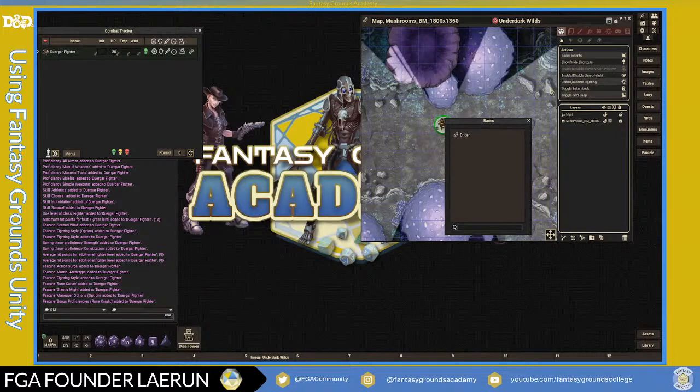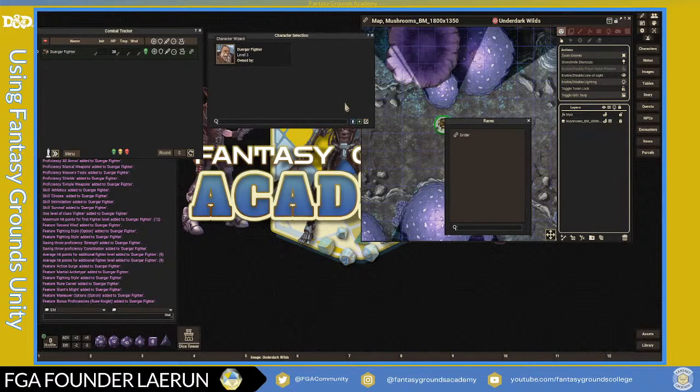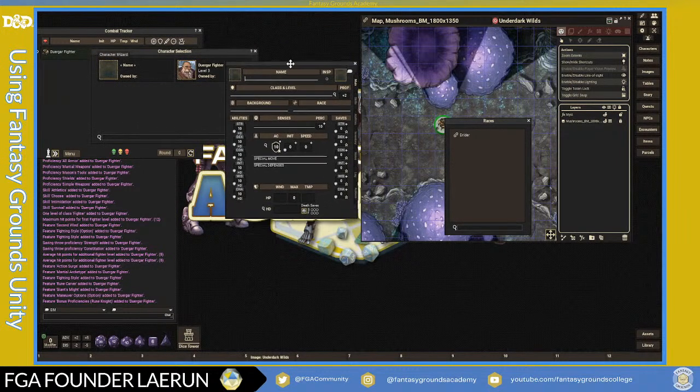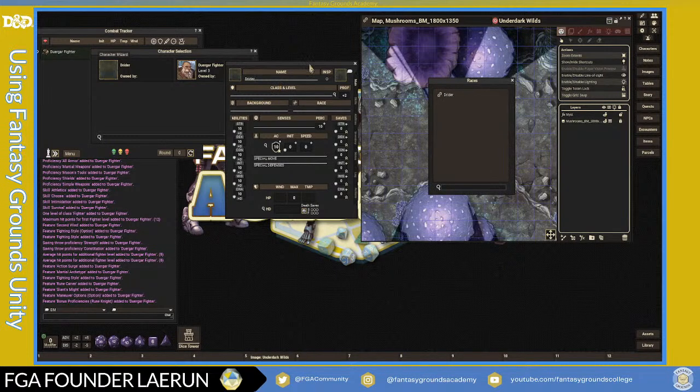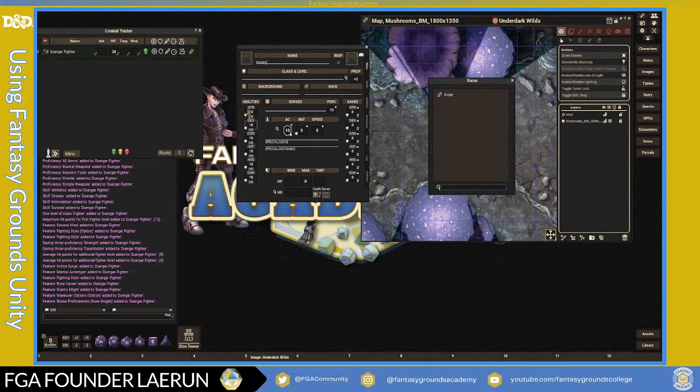So I'm going to go to the characters area, and instead of doing the wizard, I'm just going to pop up the add item, which is going to add a new blank character sheet. So this is going to be my Drider, so I'm just going to call it Drider for now. I haven't even decided what class. But the old way of doing this is basically to drag and drop. But once you do that, you don't have the ability to change anything.